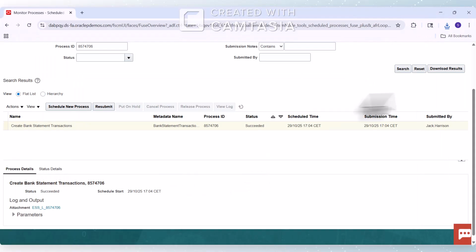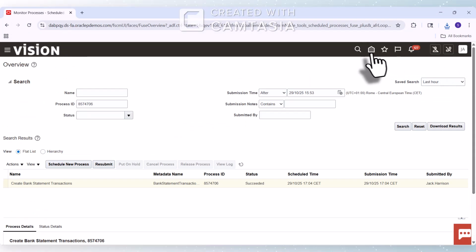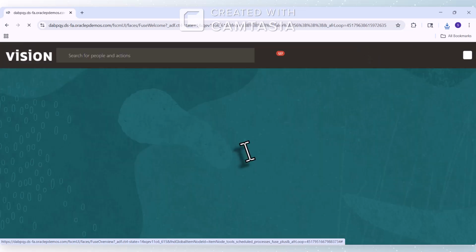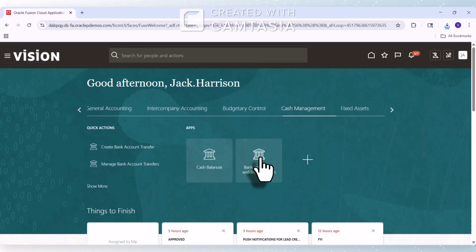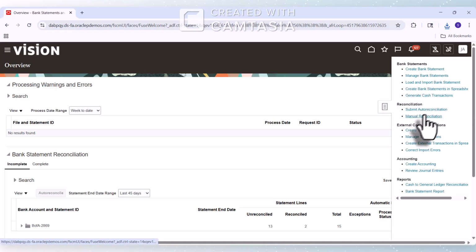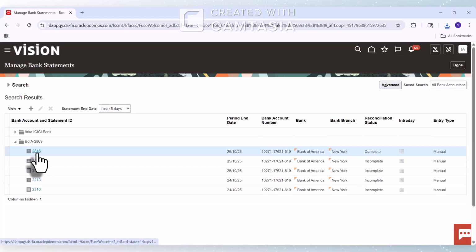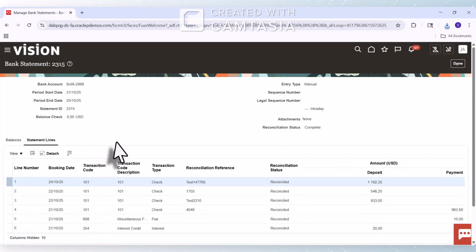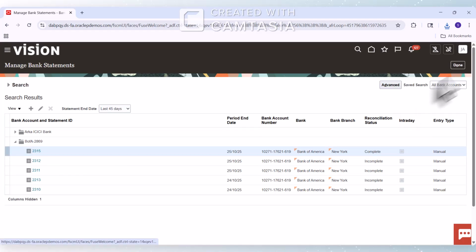So now let us go to our bank statement and see if those two fee and interest transaction type lines got reconciled. Click on manage bank statements, and search for 2315. If you see, these two lines got reconciled. The status changed to reconciled, and it has created transactions in Oracle also.